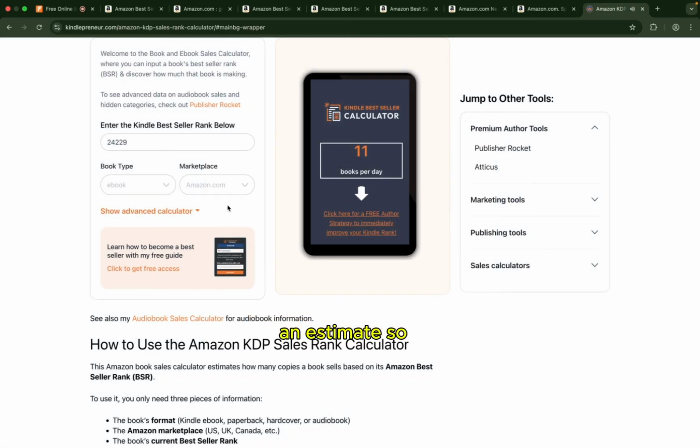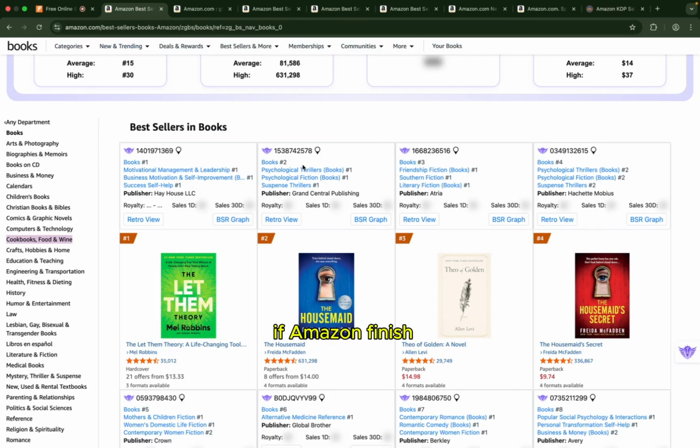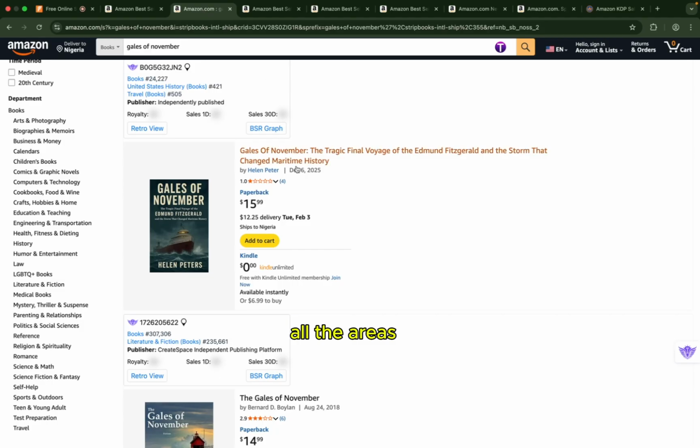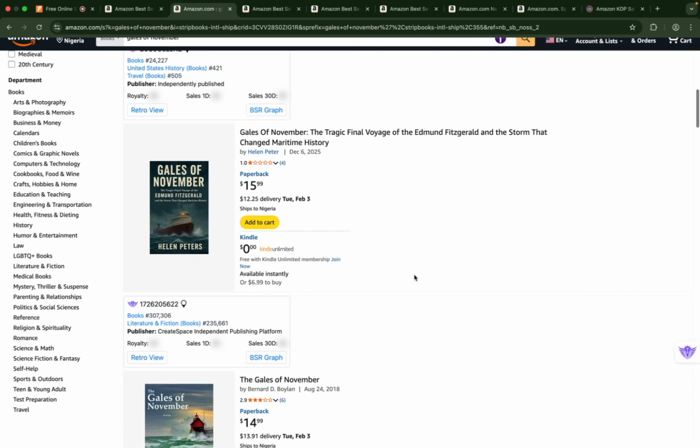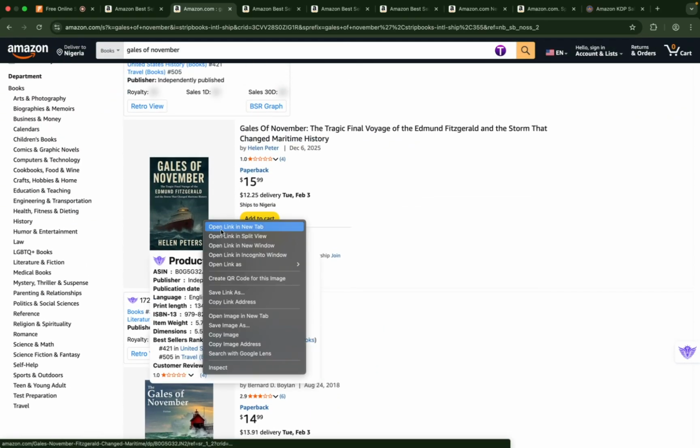This is an estimate. So select paperback. It shows an estimate of nine sales per day. And if you calculate it, after Amazon finishes removing all the royalties and stuff, this is 15.19. This was making about $6-7 per sale on this book, and then 7 times 11, that's almost $80 a day from this book in a day. Now it's not like it's one special something that is inside.